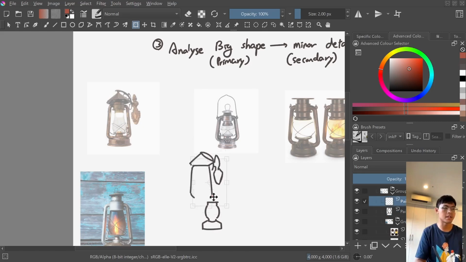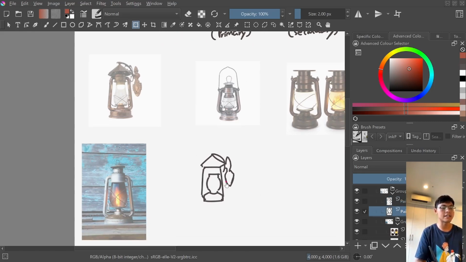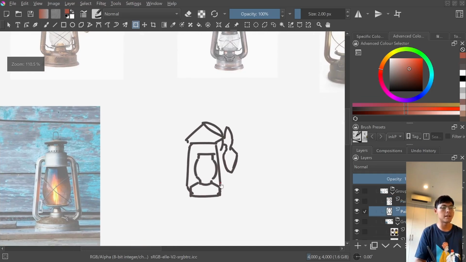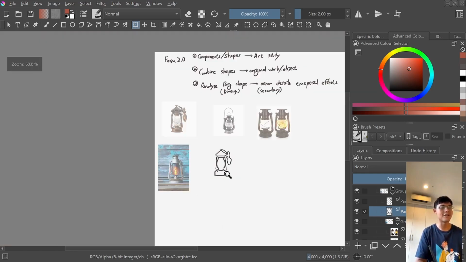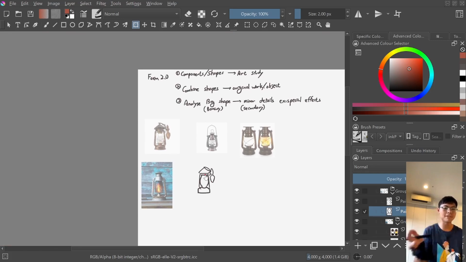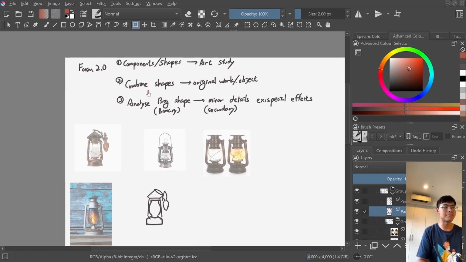So put it here, like that. And if you feel like it's still too obvious or doesn't feel right, you can adjust the proportions. And here you go. Congratulations, you got your own original lamp that has never been drawn. So this is what I mean by combined shapes equals original artwork or object.